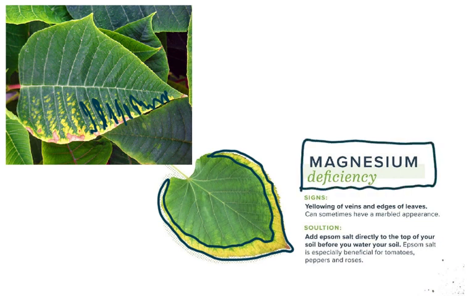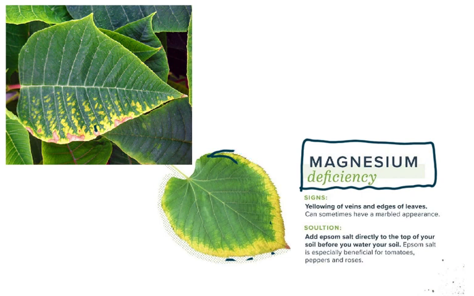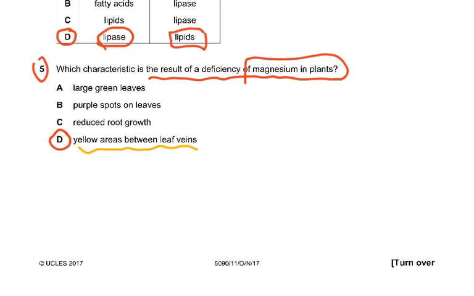Magnesium in the soil is less, and that results in these sort of structures of the leaves. And I'll just clear this up for you all to have a look at it and understand what I'm saying when I say there is magnesium deficiency. As you can see here, there are yellow areas between leaf veins. So this is very typical of magnesium deficiency in plants, a deficiency of magnesium in the soil, and so less magnesium available to the plant.